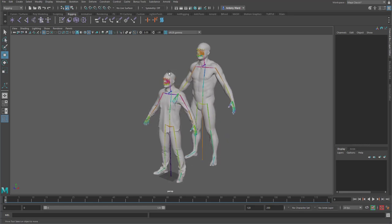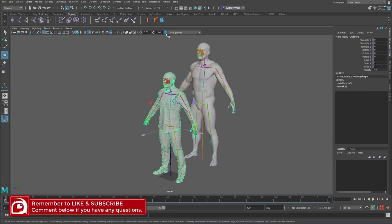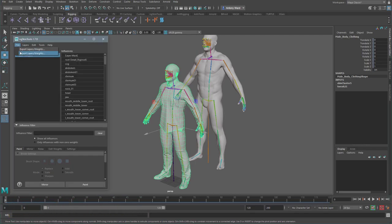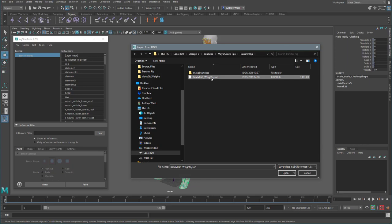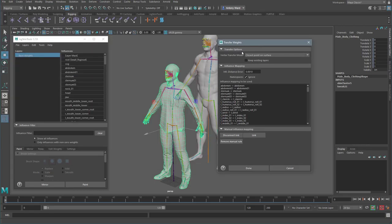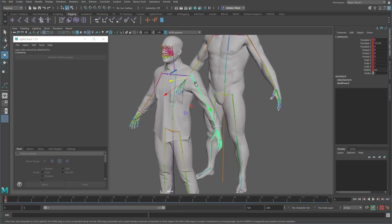Okay, let's look at our other options. So maybe NG Skin Tools could come to the rescue again. We already exported the weights from this guy, so maybe we could import it onto this one. So let's open this up. Initialize the skinning layers, and I'm just going to import those weights again, which we saved before. So we'll just use closest point on surface, because UV space won't work because the UV maps are different on each model, and vertex ID won't work because, again, the vertex numbers and orders are different on each model. So we import that. Let's have a look.